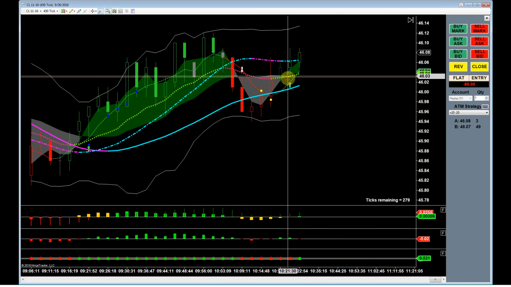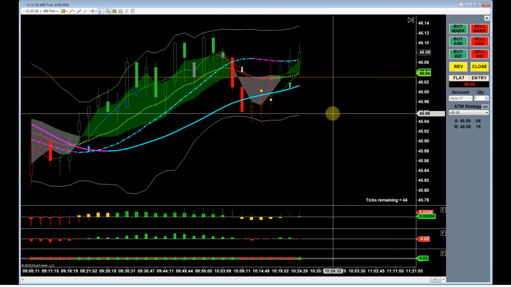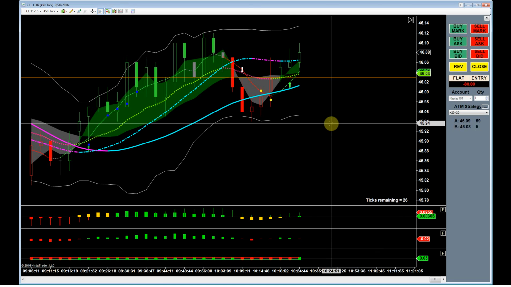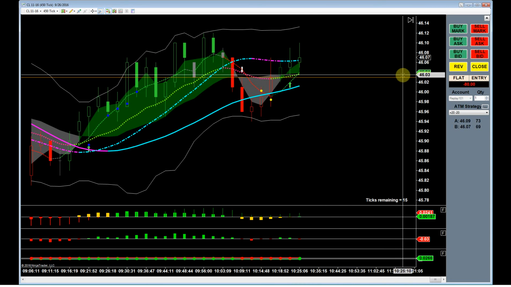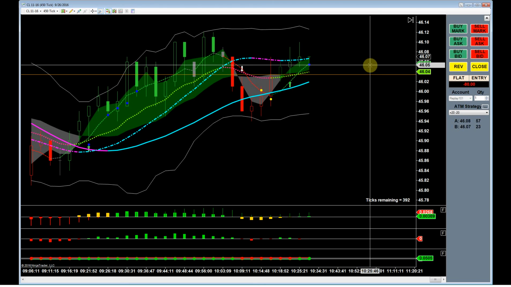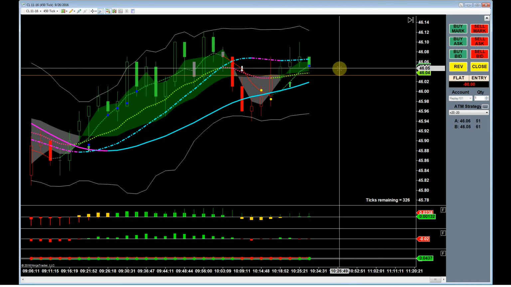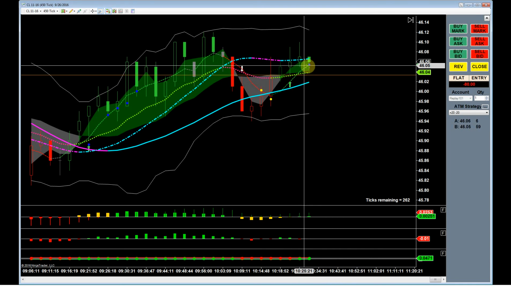Okay, lockdown buy channel matching dynamic trend bands. Let's see if we get a pullback to the sig line going here, and if we do, it's gonna be a buy signal. Right now, currently, you can see the marker for the trade signal line is right here. There it is, buy signal right there, 46.05. Okay, 46.05 long. You see the signal coming in. Everything's set up, ready to move.